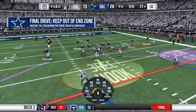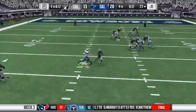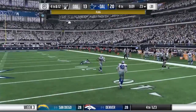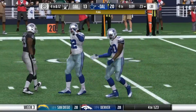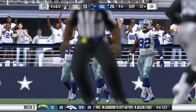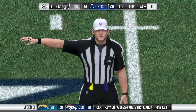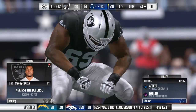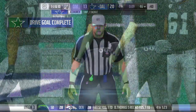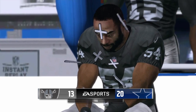So much about this game is just understanding situations and then having to execute, isn't it? Guard the first down sticks. Oh, a crusher there as it's intercepted. Picked off by Barry Church. And they will set up shop at their own 46-yard line. Holding. Defense. Penalties declined. Your home turf, they were able to do that here in this one. Similar to a tennis match, right?